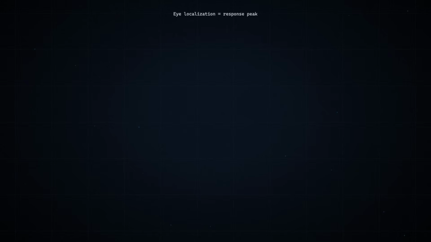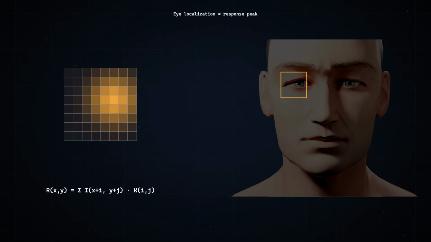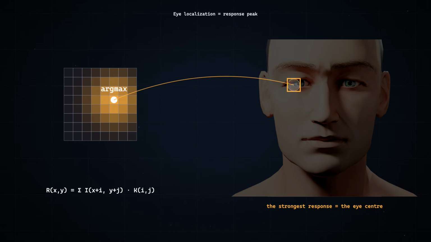Find the eyes first. They're the easiest part to spot: round, dark, framed by lighter skin. Once you have them, you have a coordinate system. Scale, rotation, the rough position of every other point, all from the eyes.